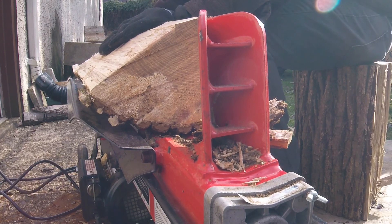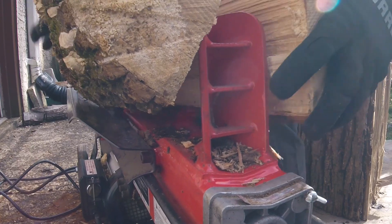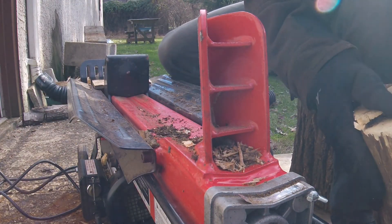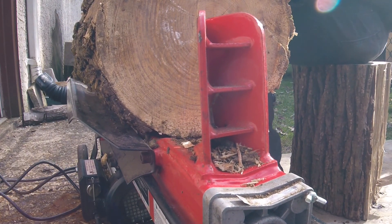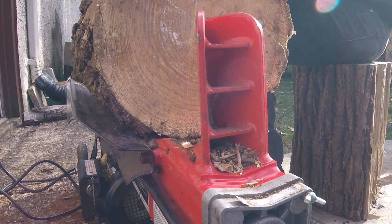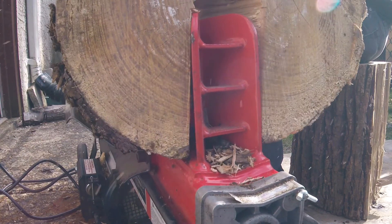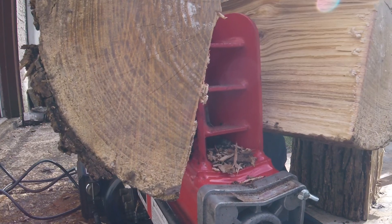My wife and I started burning wood full-time two seasons ago when our propane fireplace insert started having delayed ignition problems — it kept blowing the door off. I replaced a few things but gave up eventually because frankly, propane scares the crap out of me. Pressurized explosive gas that's heavier than air, plumbed into my house by a stranger with an adjustable wrench and missing eyebrows? Yeah, no thanks. Wood doesn't blow up and it warms you down to your bones like no other heat.